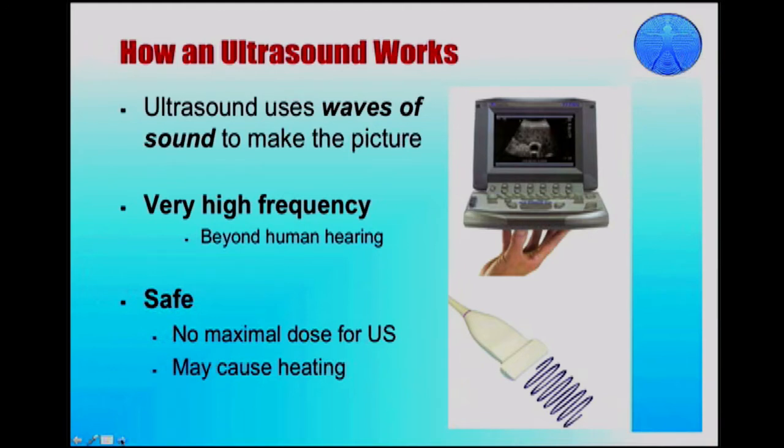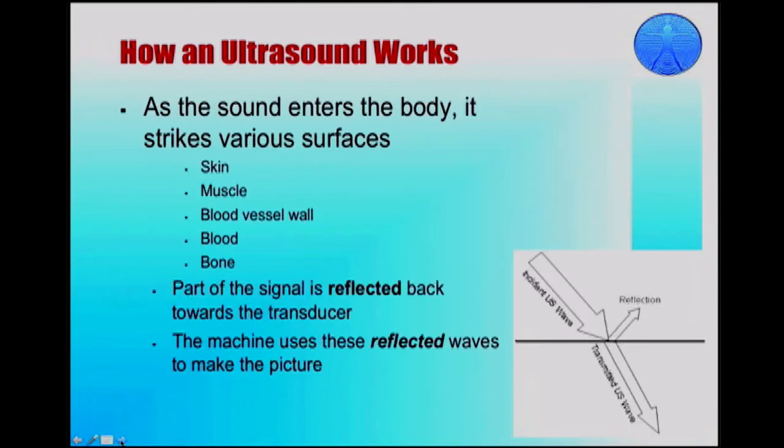Now, the ultrasound uses a machine to make the pictures, as well as a transducer, as you see down here on the screen, for sending the sound waves into the body. This transducer acts both as a speaker, sending out sound waves in the body, and as a microphone, listening for the reflected wave coming back from the body.